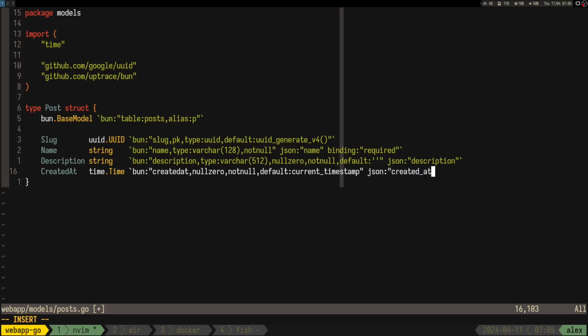Created. Well, should we do it like this? I mean, we can keep the names with capital letters, we can do camel case. Not really sure how the convention is for Postgres.